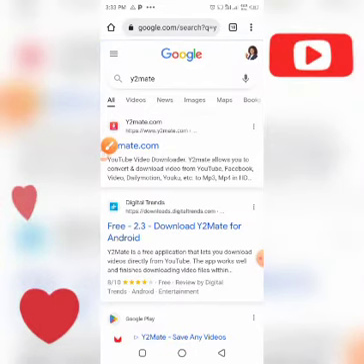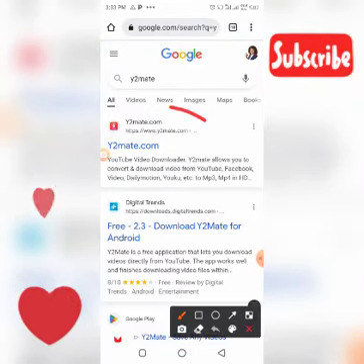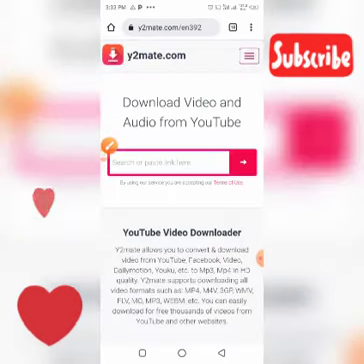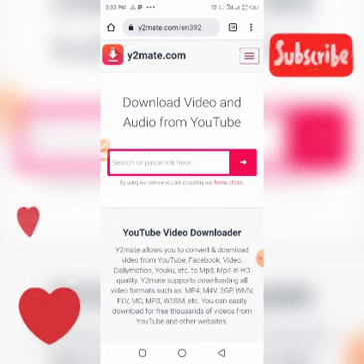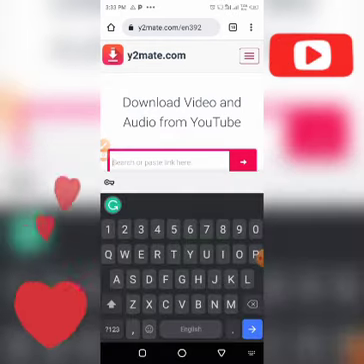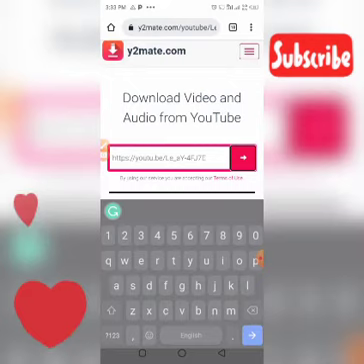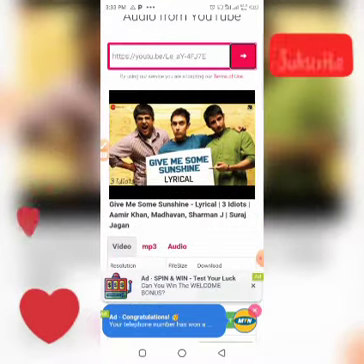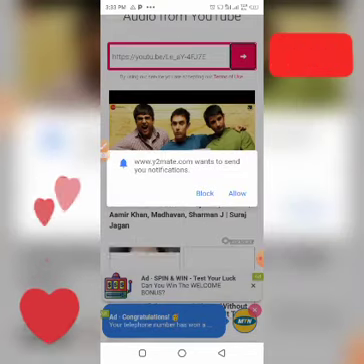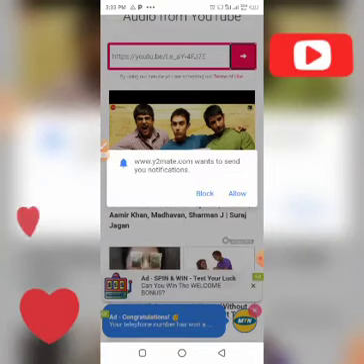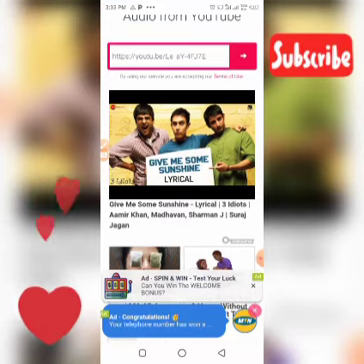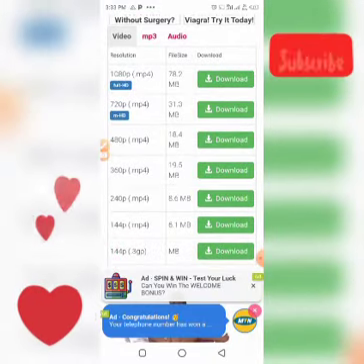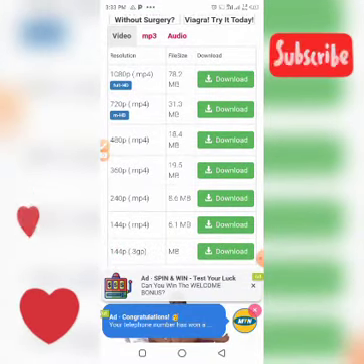So just click on search. You can see y2mate.com is out, and I'm going to click on it. It told me to search or paste link here, so I'm going to paste the same link. Remember, it couldn't download from SaveFrom.net. You can see it automatically loads the video, and please block this ad, because it will keep sending you notifications. Now it's showing me how I want to download my video: file size, resolution, and download.